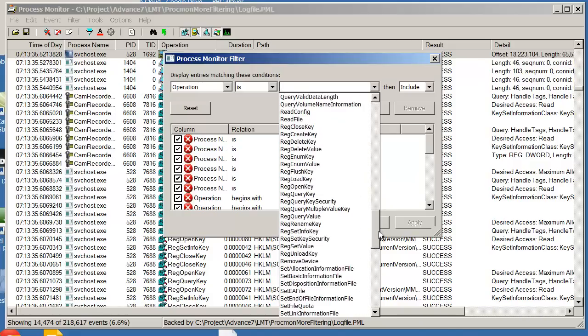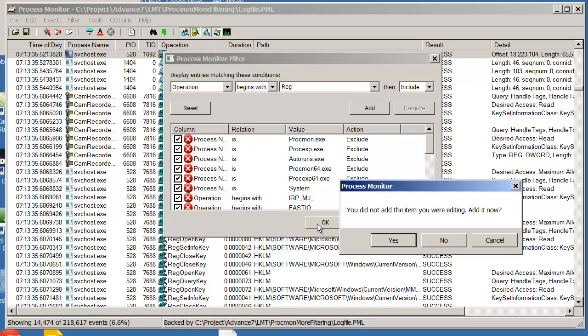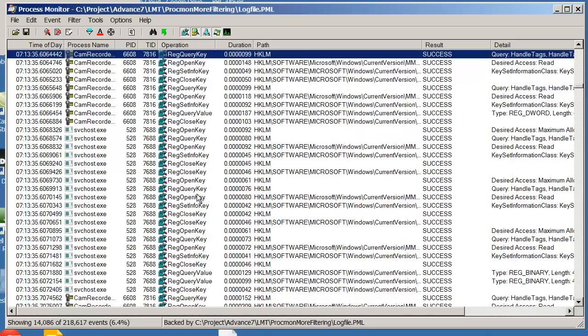Operations that relate to registry start with reg. And so I can use this as a filter term for a broad group of entries. So for example, I can say operation begins with reg, and sure enough I get lots of registry related events.